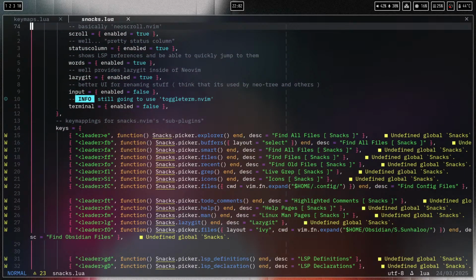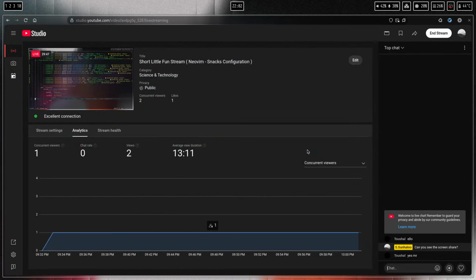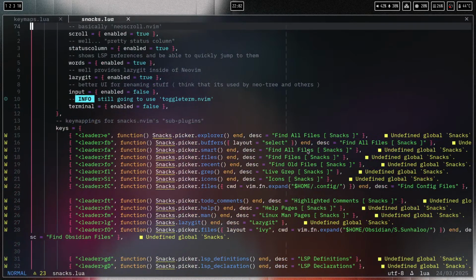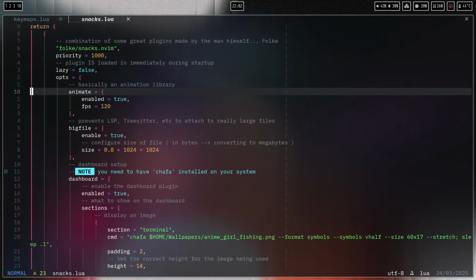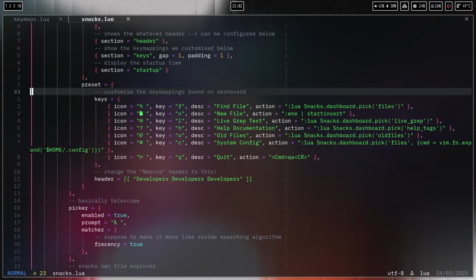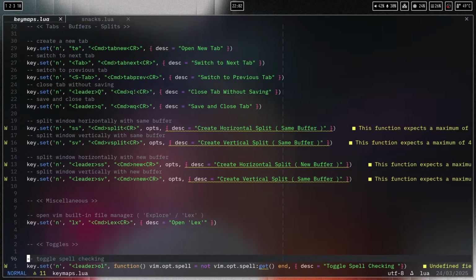I want to learn how to actually use the documentation properly and do something good, because I am using one more thing. There's so many things that do the same thing.